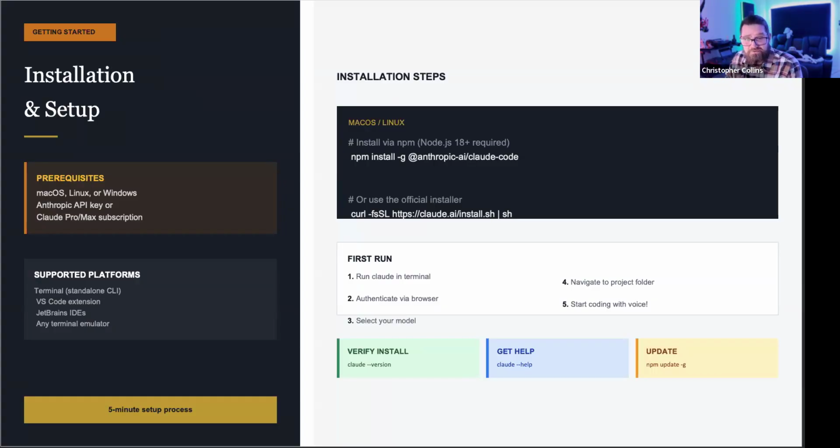It runs on Mac OS, Linux, or Windows, as long as you have either an Anthropic API key or a Claude subscription, it will work. You can get access to this starting at $20 a month. The next level is $100, and then they have another level after that, which is $200. The difference between those subscription plans is that the $20 plan is enough to do a couple of tasks every day, all week long, not focused, concerted work all day long.